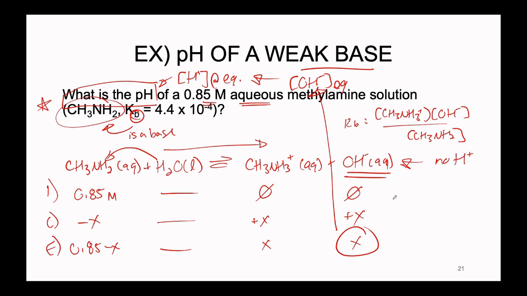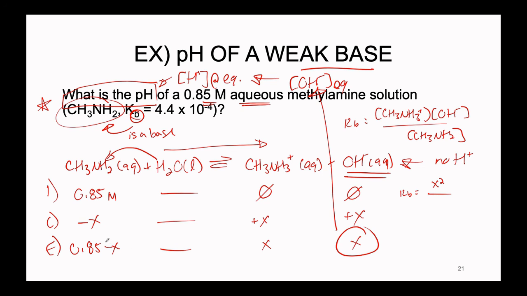All right, and as we start inserting some values into this equilibrium expression, the CH3NH3+ as well as the OH- is equal to x. Kb is equal to x squared in the numerator. And what I'm going to do here is take one of our shortcuts. The initial concentration of our reactant is over 1,000 times greater than what the equilibrium constant is equal to.